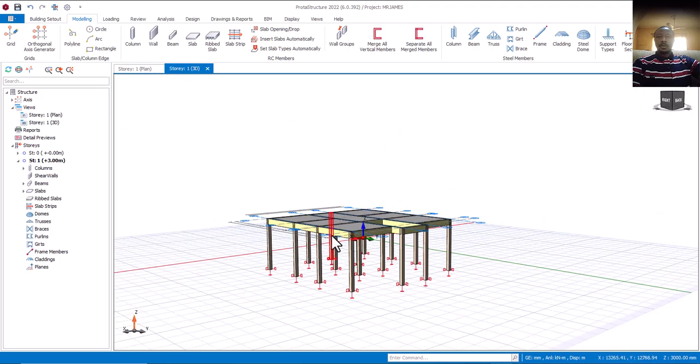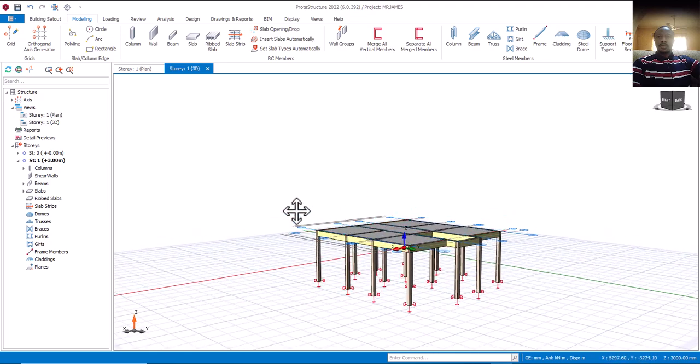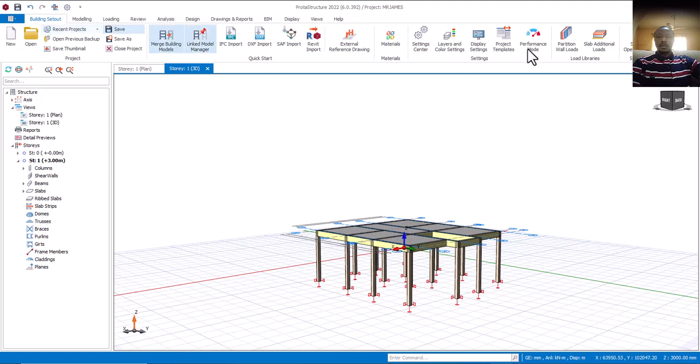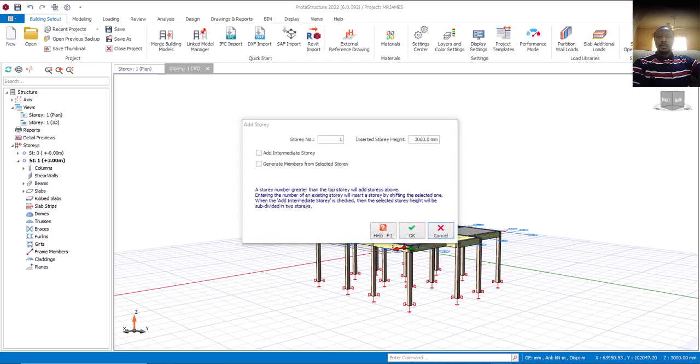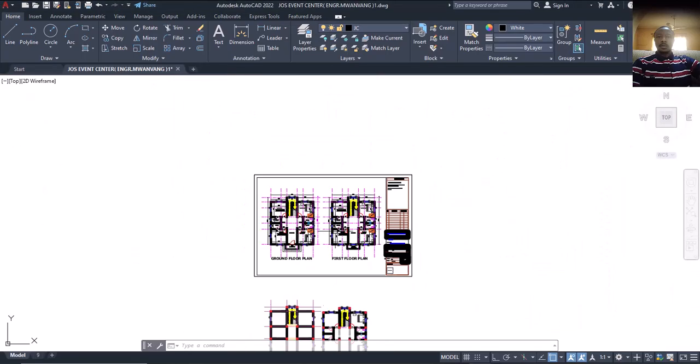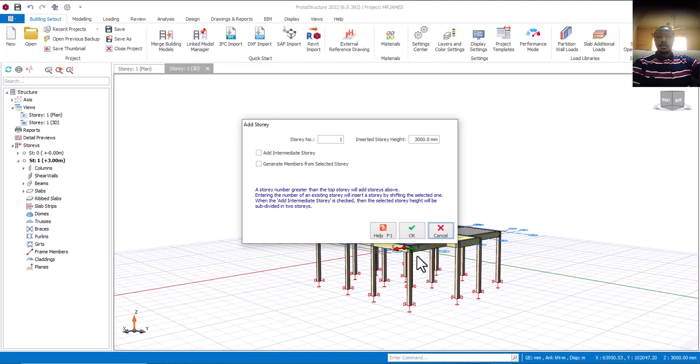So the next thing now is to generate and edit if need be, which definitely there is need. So I'll come back to this my building set out, and come to insert story. So it's just 2 floors, because how many plans do we have? 2. Is that okay? It's 2 plans. So automatically in the layman way of counting, that's just it. 2 plans. I'll just put 2 here. Is that okay? Then I'll click on generate model.